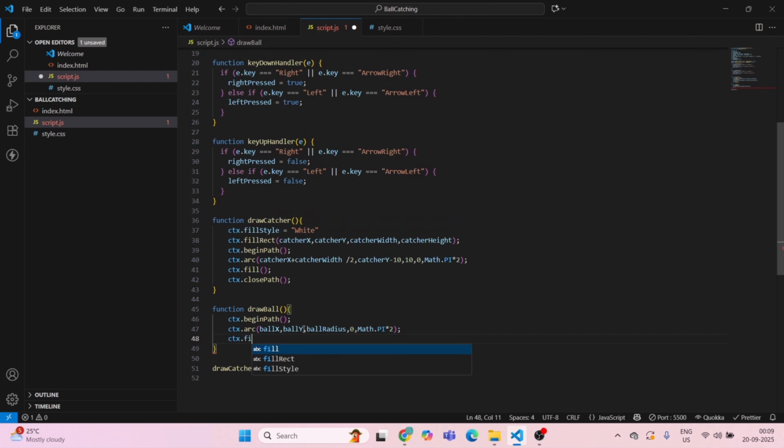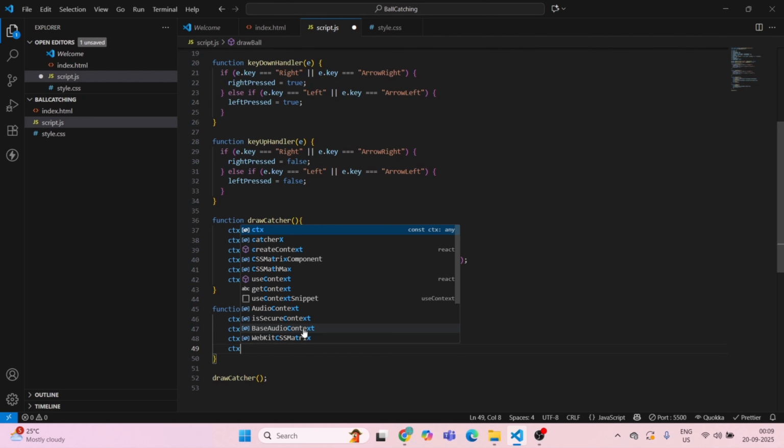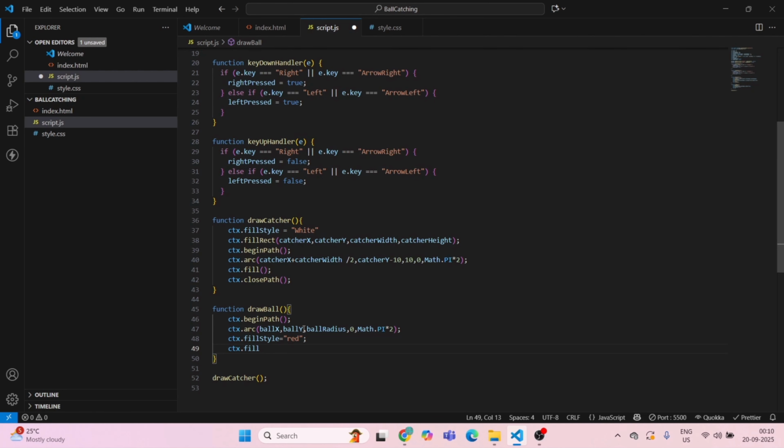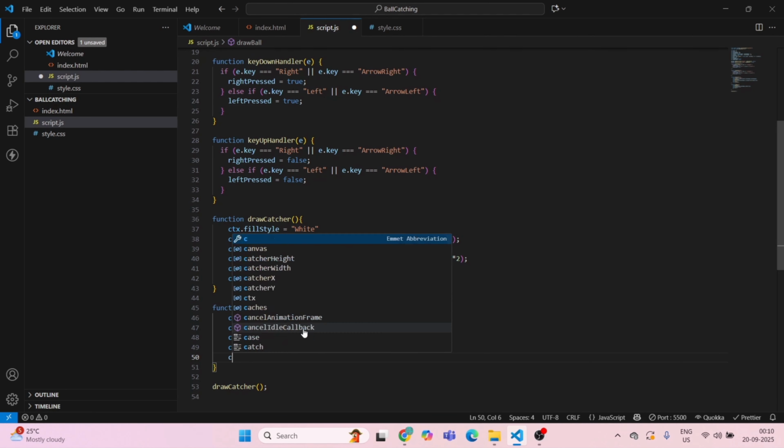ctx.fillStyle will be red, ctx.fill, ctx.closePath.